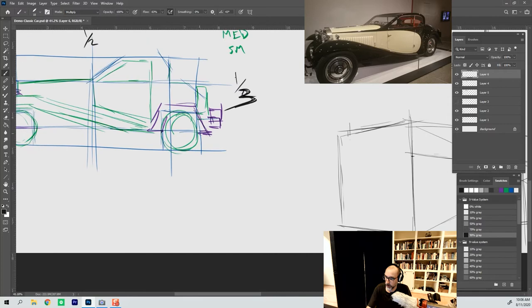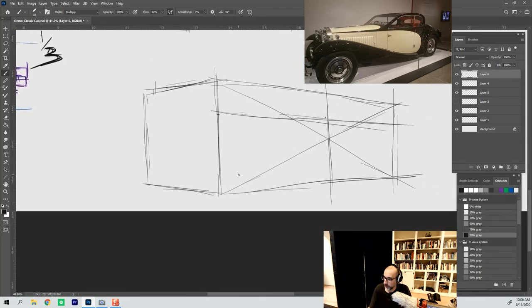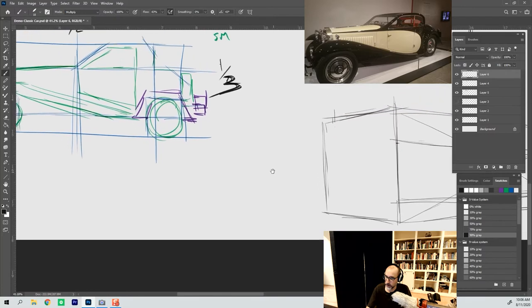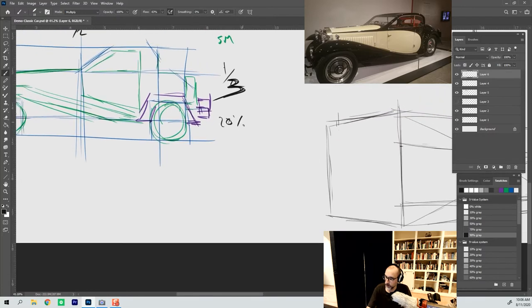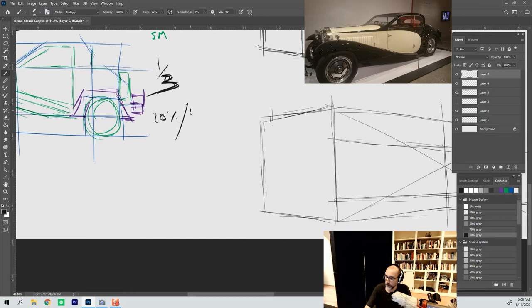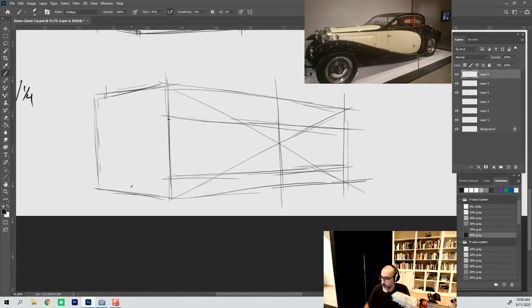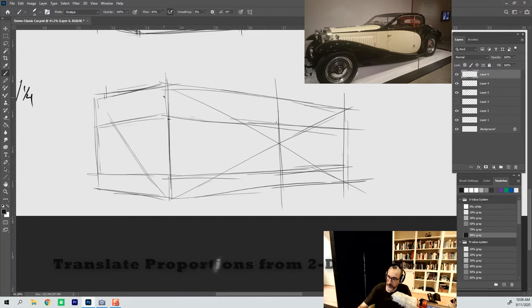Then probably at the quarter mark or the 20% mark, that's going to be the bottom of the car. So here, the bottom of the car is going to have to go slightly up. And then the bottom of the car is also the center of the wheels. So this also establishes wheel center. That's like 20% mark, maybe, or the quarter. So now I've got my proportions, and I can translate my proportions right along the front too. I'm going to do my X method subdivision on the front too, just so I have that center established. If I can work up those centers, things are going to be a lot easier for me as I go through the development of the vehicle.